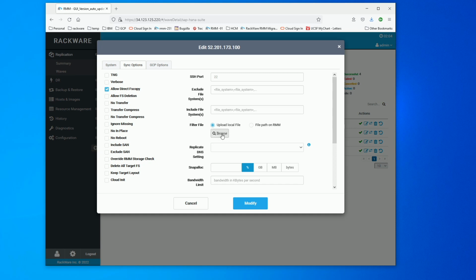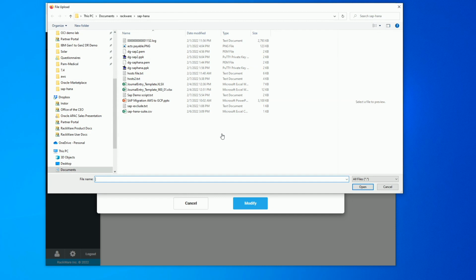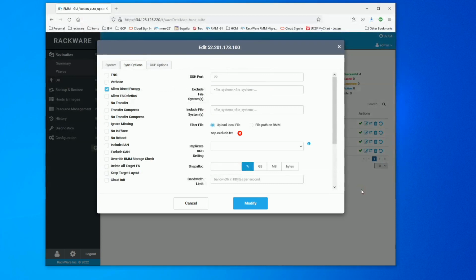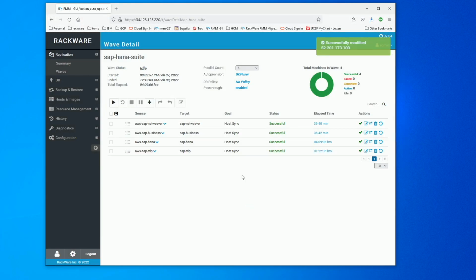Here's where you can see the power of RackWare in its advanced configuration. So we have a simple exclude text file that lists our FS tab and our host file. So maybe I've done some additional mounts in there and I don't want those to be synced over and I don't want those to change. So we'll just open that and we've uploaded it and we'll hit modify.